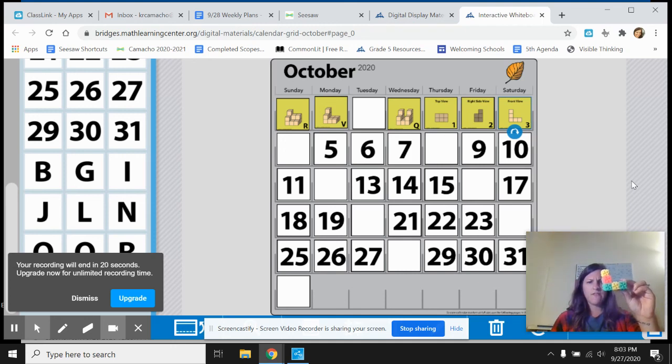What about V? Ooh, could be V. It's that perfect L shape. What about Q? No, the side, all that ruins it. So we just found out our mystery building is V. Let's see if we're right. We got it.